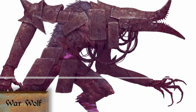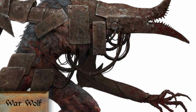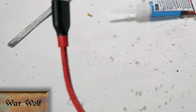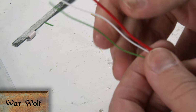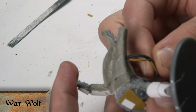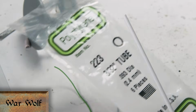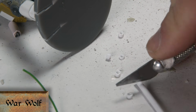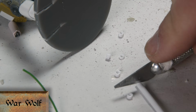This mini has some really cool tubes and cables hanging off its jaw, and it really adds a disturbing look to the creature's profile. A main pipe was taken from my last Dust Tactics heavy weapons troop. An old USB cord was stripped for its wires. The big tube was easily attached under the wolf's jaw, but I had to use some 3/32-inch plastic tube, cut thin to work as adapters for the USB wires.